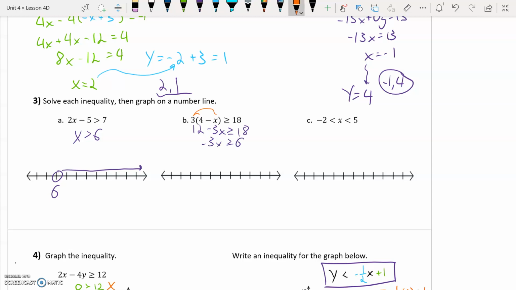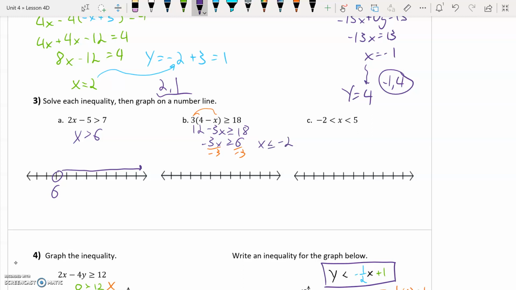And this is the only spot in a one variable inequality where the rules are different, because right here where we're getting x by itself by dividing both sides by negative 3, when you divide or multiply both sides of an inequality by a negative number, what was positive is negative, what was negative is now positive. In effect, it kind of flips the number line over, and the relationships between the expressions, values, or terms on either side. And so we need to flip over the inequality sign to reflect that. So when we divide both sides by negative 3, we get x is less than or equal to negative 2.